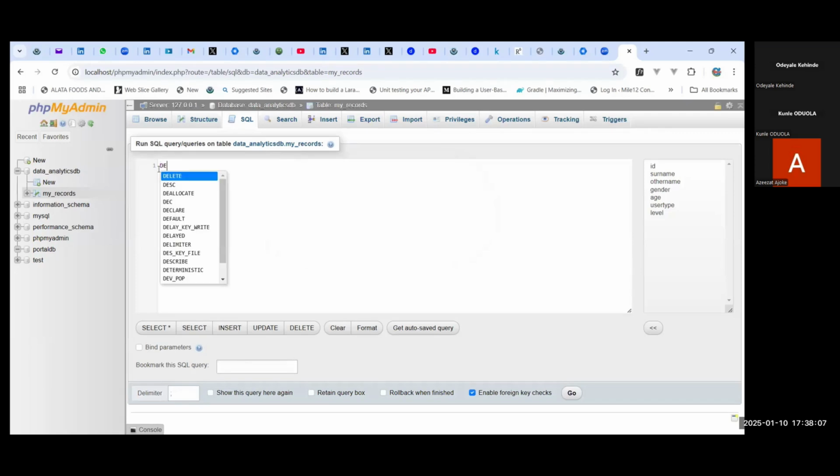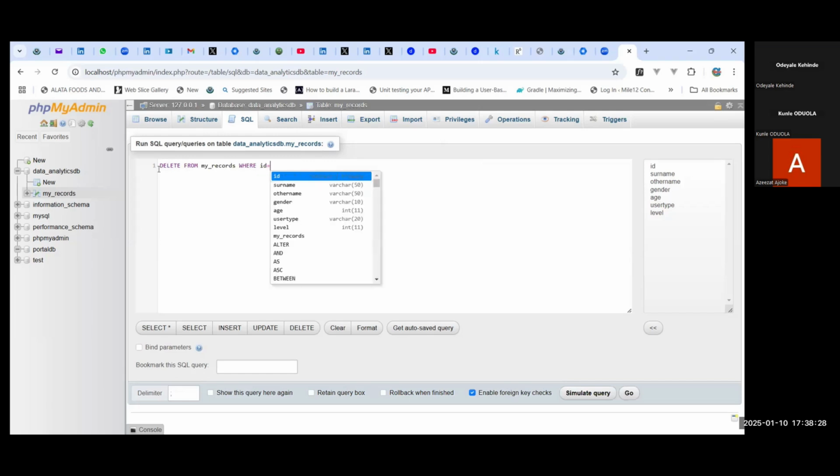So delete from my record where ID equals to 2, right?